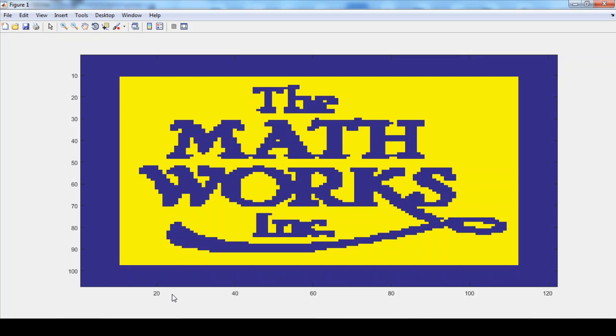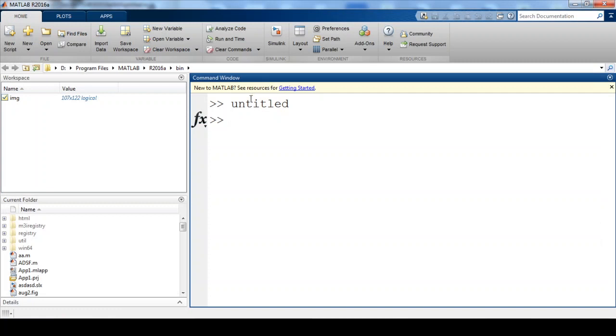I have explained in my previous video that MATLAB follows matrix convention, so if you go from left to right, the column number is increasing. That's why I'm calling this x-axis the columns and this y-axis the rows, because if we go down, the row number increases, and an image follows matrix convention. So to crop this, we have columns from 20 to 90 and rows from 30 to 50. I'm going to go to MATLAB and do this.